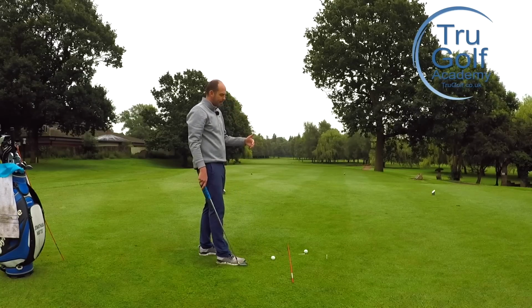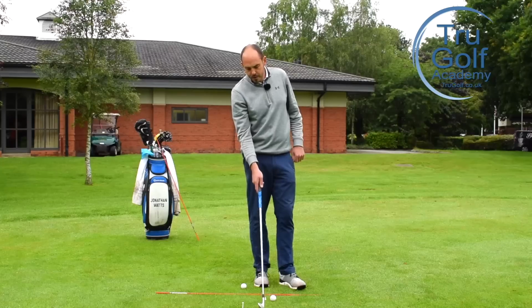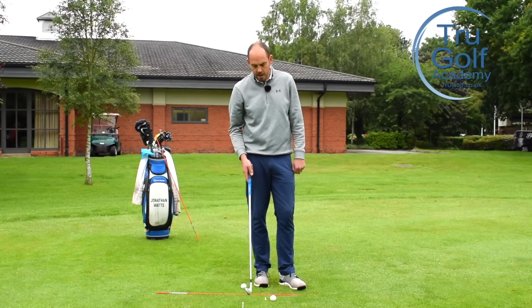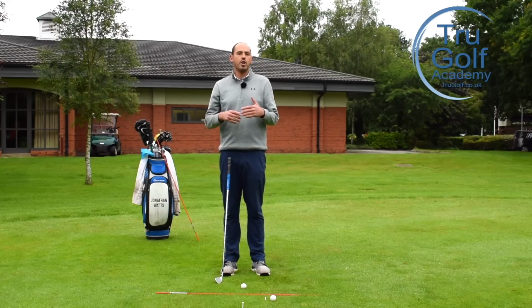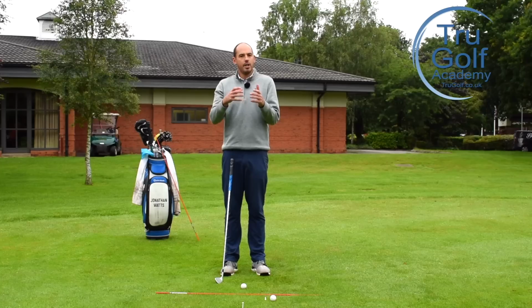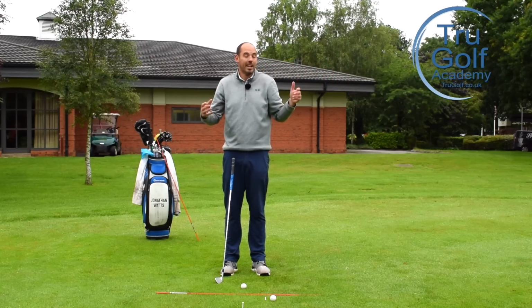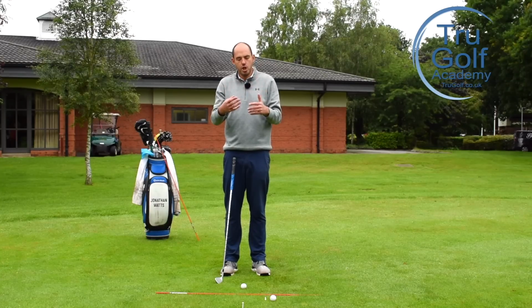If you've got a little bit of a lack of flexibility or you're struggling with an injury, you may just move that T-peg a little bit closer towards your lead foot, a little bit closer towards the target, so you're not quite trying to stretch yourself to 90 degrees. I want you to get your maximum, and your maximum may be different to mine, may be different to someone else's. Whether it's more or less, let's just try and get to what you can achieve.